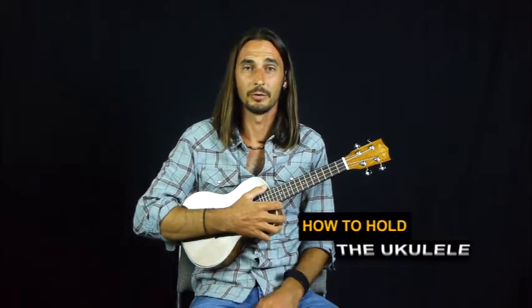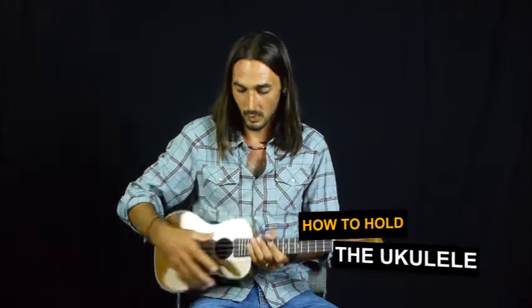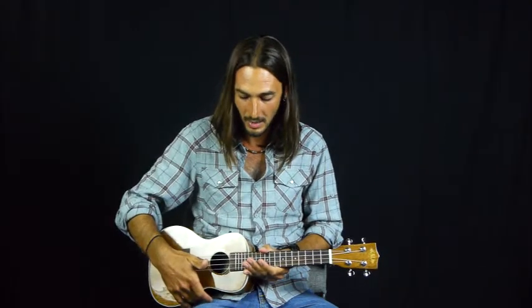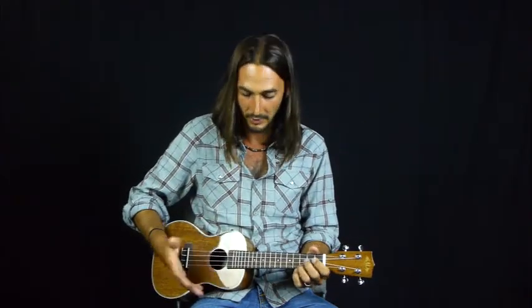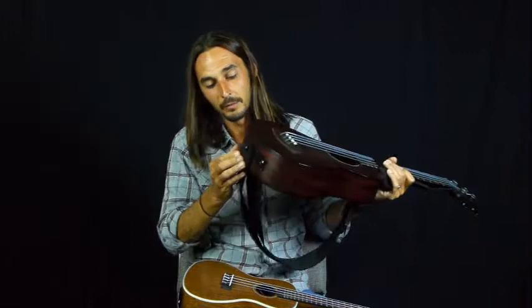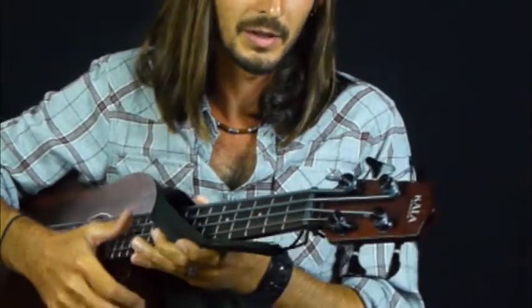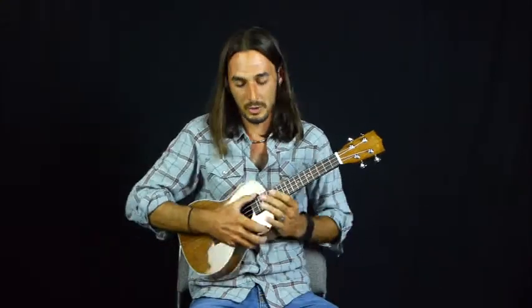In this lesson I'm going to show you how to hold your ukulele. If you're a guitar player you typically hold the guitar on your lap over your leg, or you have a strap. Ukulele is a little different — it's so small you could hold it on your lap like a guitar, but typically you don't see that. You see them holding it up. On a ukulele bass or something bigger like a baritone bass you might have strap holders, but a standard ukulele typically doesn't have a place for straps.